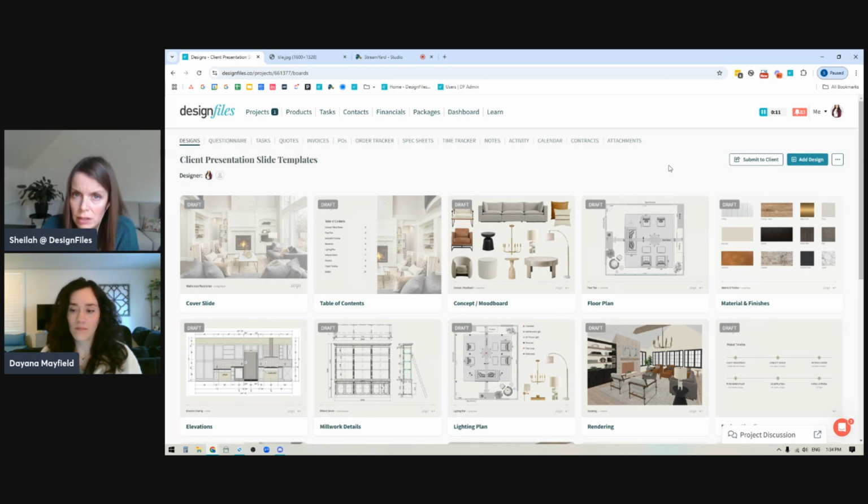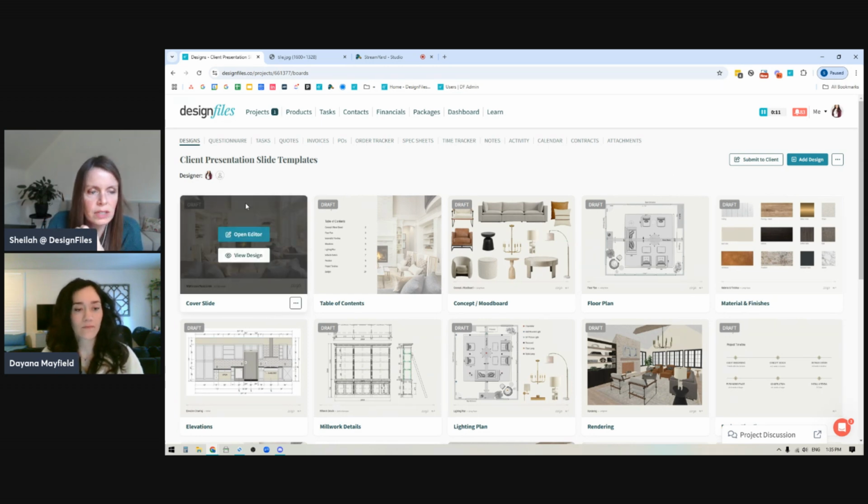You could do that, but if you're changing the overall layout, you would just want to make sure that, because it might look a little bit weird if it's not filling out the entire mood board canvas, the dimensions were the same. I believe it's 1024 by 768 for the mood board option within Design Files. If you're creating your Canva templates at that size, then they should be able to come in and scale up and fit perfectly within the mood board software.